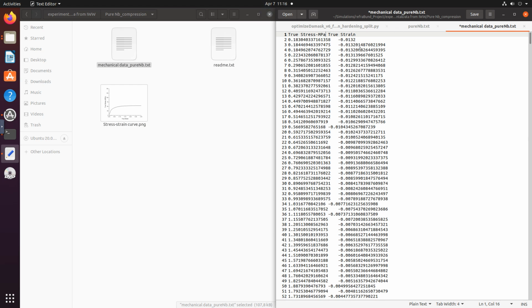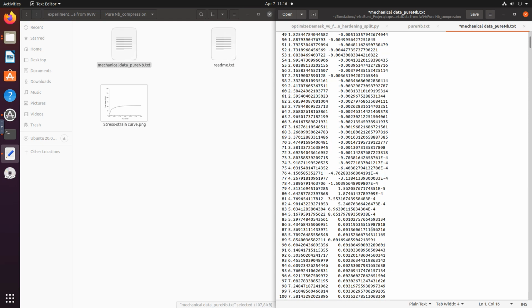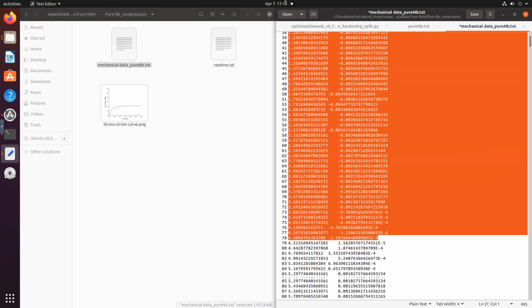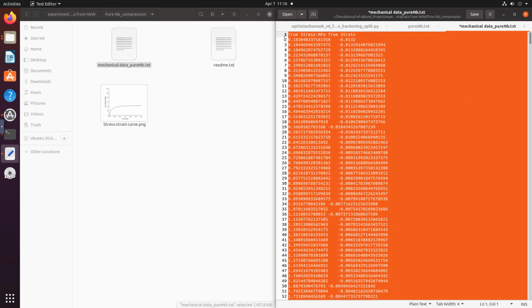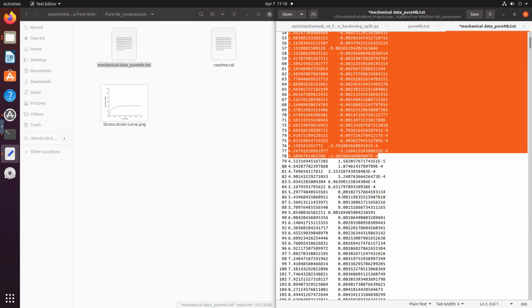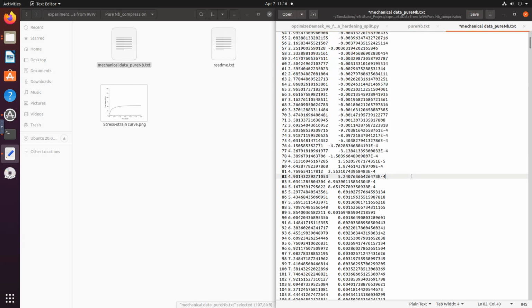What you will also see here is that in the beginning, when the test was just started, strain is almost zero, but it is in the negative values, right? And it starts to become positive from these values onwards. Do you see that? So what I will also do is, for example, I will just delete these lines to make sure I do not have a problem with negative numbers or things like this that can mess up my equations, right? So 1.5 into 10 raised to power minus 5 is something that I can assume is close to 0. Okay, so this is my raw data file.